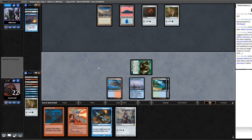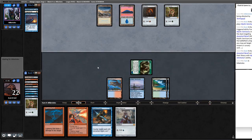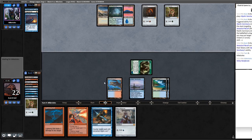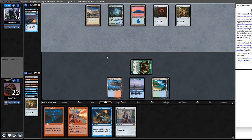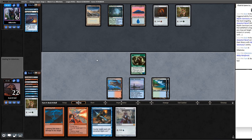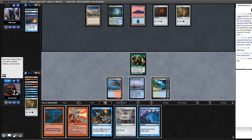I'm not going to play this Mox. They've showed me a ton of artifact destruction, and I'm not just going to hang that out there on a turn where it could turn on a dead card. And I'm holding Lightning Bolt, and they know that. And I'm attacking for 4, and they're at 6. So it is very much on them to do something here.